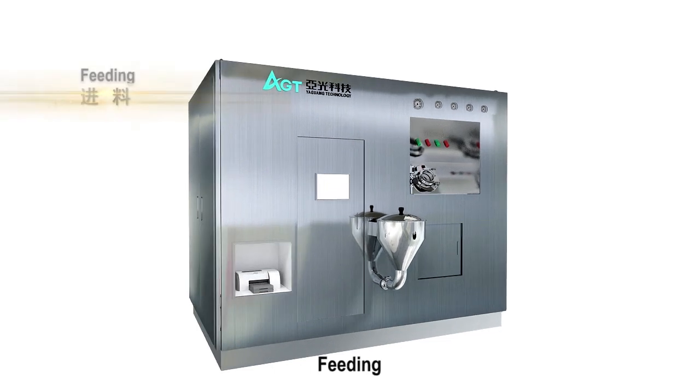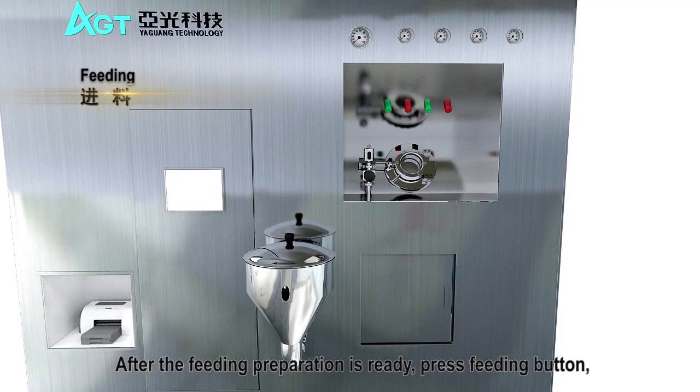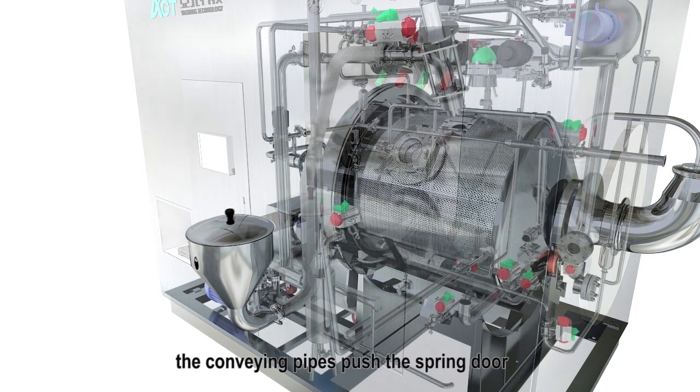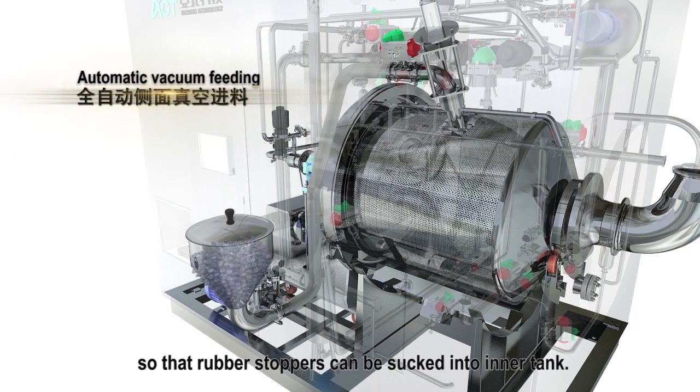Process flow. Feeding. After the feeding preparation is ready, press feeding button. Vacuum pump is open automatically. Then the tank body is at negative pressure state. The conveying pipes push the spring door so that rubber stoppers can be sucked into inner tank.